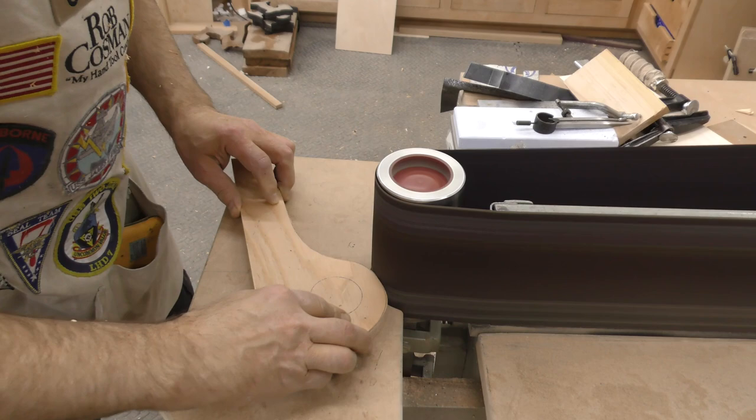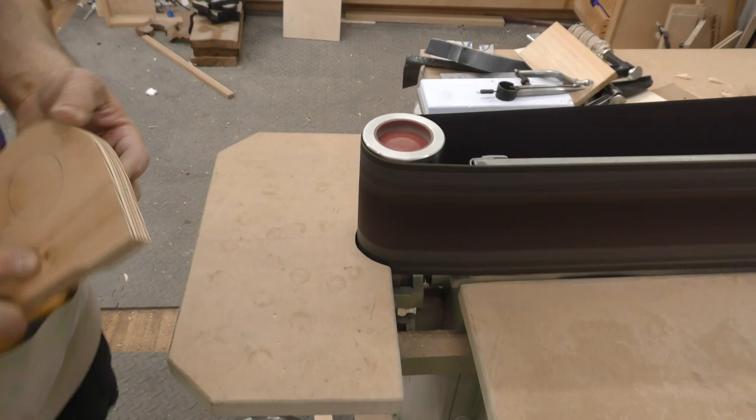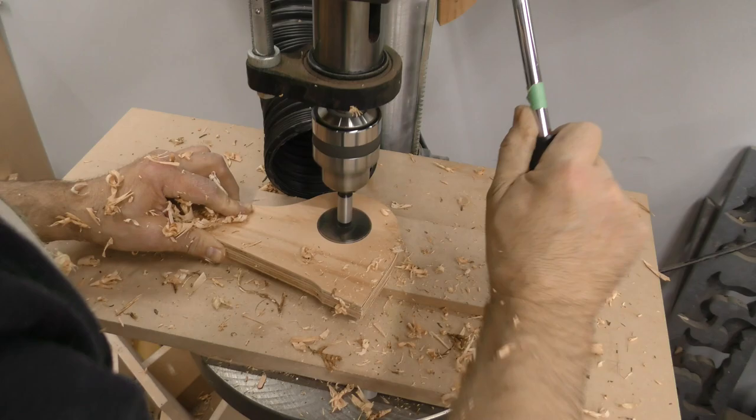More, just to make it a little more comfortable when you're holding it. Now I've got a 2-inch bit in my drill press. That's one of those fish bits that I like so much. It's actually a little bit fast for that diameter of a bit.